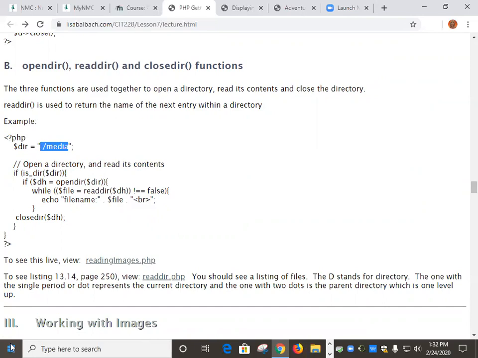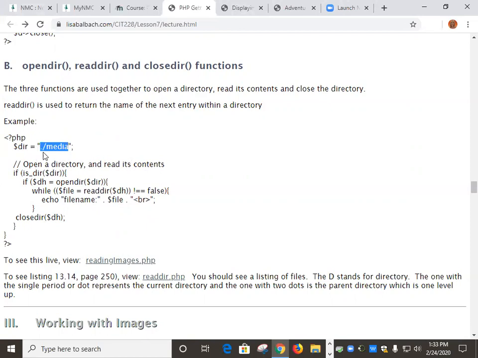So if you use relative locations, like if you know you have a media folder inside the current folder, doing /media makes sense. Relative locations work better.